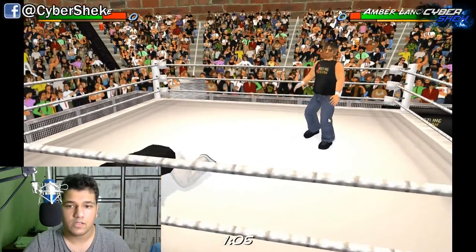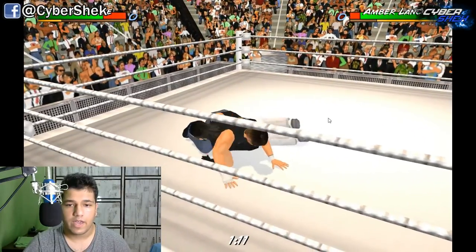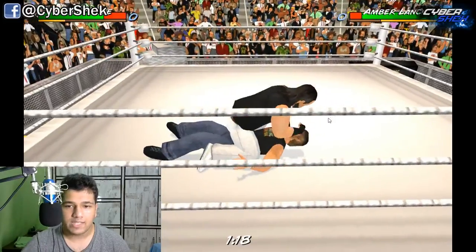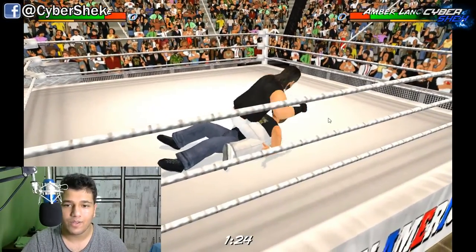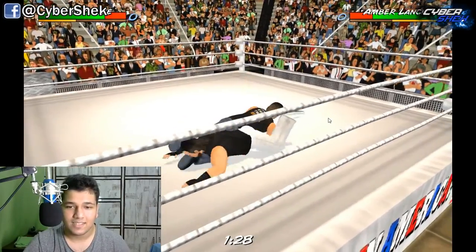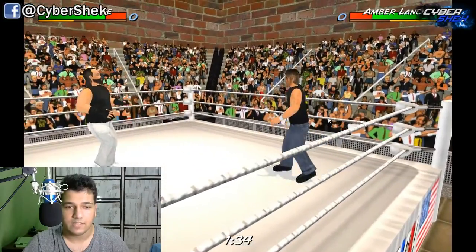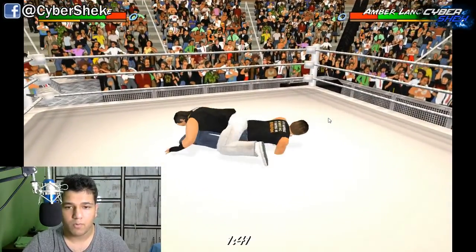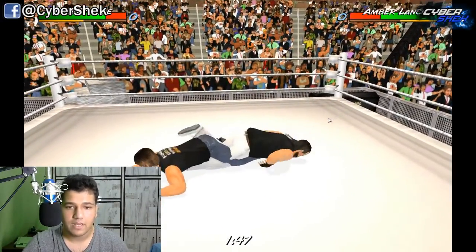Oh yeah, oh my god, no. Bray Wyatt, no, don't do it. Okay, a kick out by Bray Wyatt. And now Bray Wyatt's gonna punch Dean Ambrose in the face, and oh my god, look at this. I love this game for this. The mechanics are so great in this game. 2K Sports should definitely take a lesson or two from this developer, one of my favorite developers.